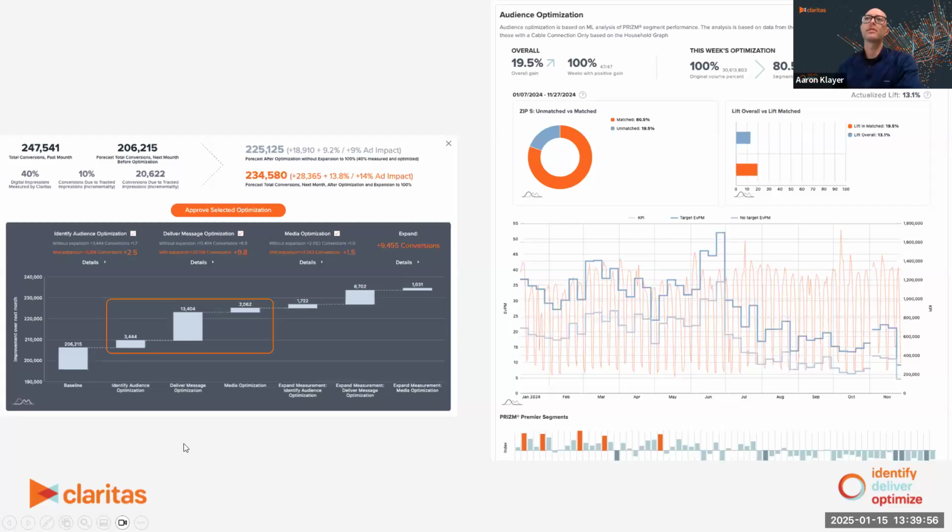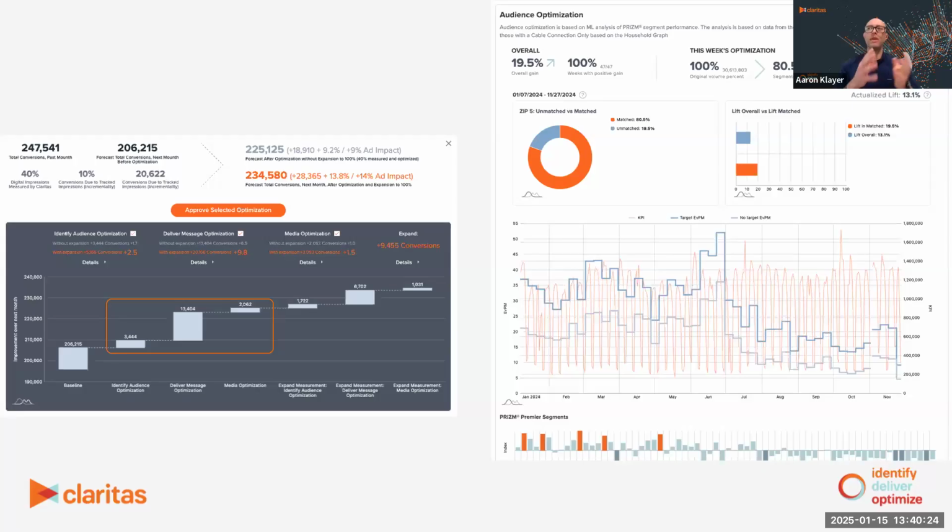So the first one, audience optimization. Here you can see on the right side how we're doing some audience optimization. Within your media buy, and within the audiences that you're targeting, we can split the audiences into two lines, about an 80-20 split, where the 80 will be optimized based on which audiences are trying to best perform, and the 20 will be the kind of business as usual audiences.